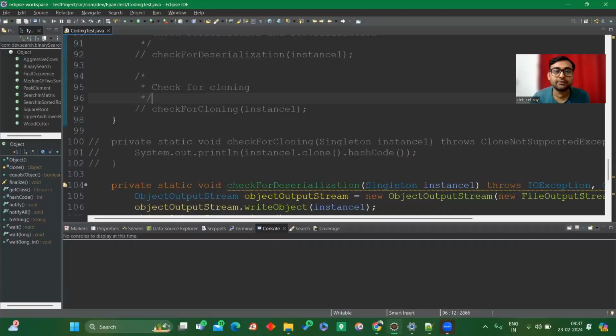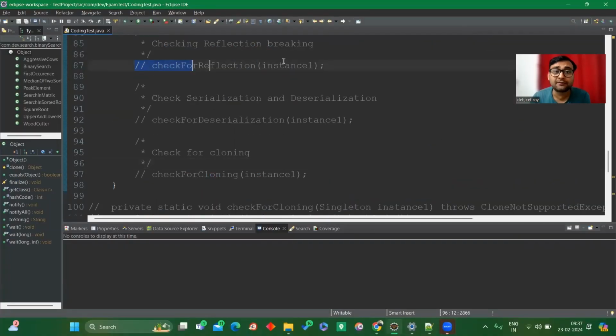I hope you can see my screen now. So we have already learned how, with the help of reflection, you can break it and how we can resolve it. We resolved it by writing a proper reference check: if the reference is not equal to null, we throw an IllegalArgumentException or IllegalStateException as per your choice. With the help of deserialization also we can break it, and we resolve it by implementing the readResolve method and returning the reference of that singleton instance. And the third way to break the singleton design pattern is with the help of cloning. So we will be learning how we can break the singleton design pattern using the cloning concept.